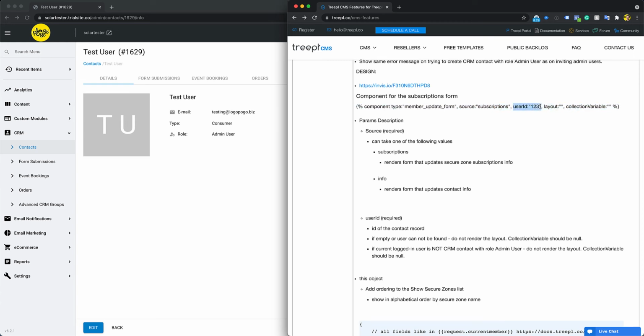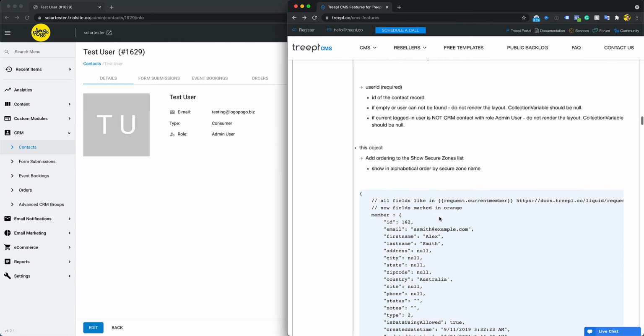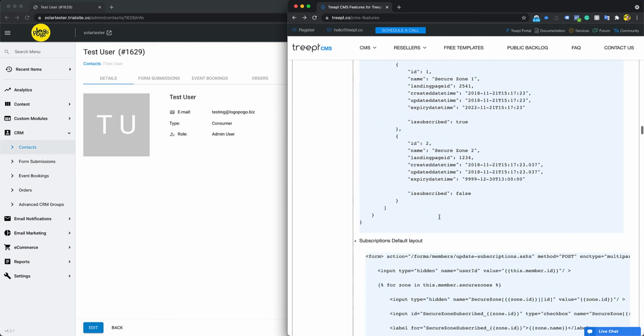So we're only editing one CRM record at a time. You can call it against a user's ID, and it will give you all the secure zones that are available in the system. Let me see if there's an example.